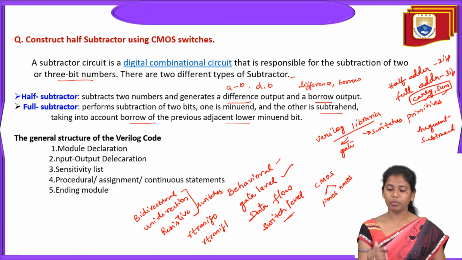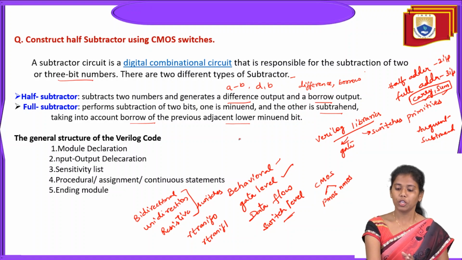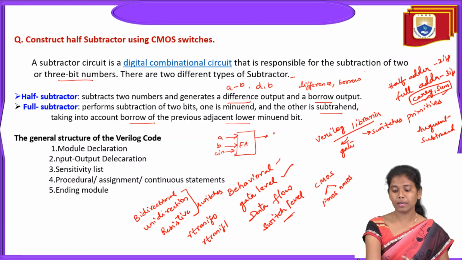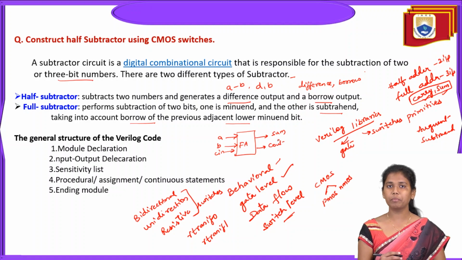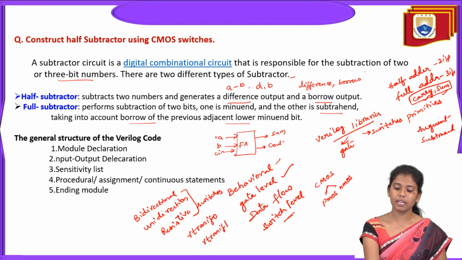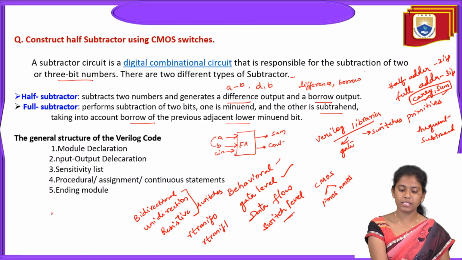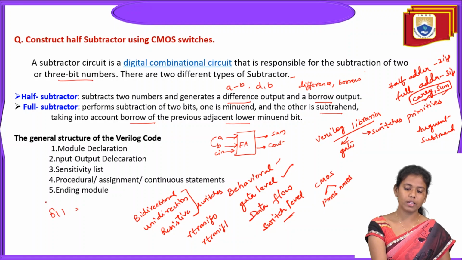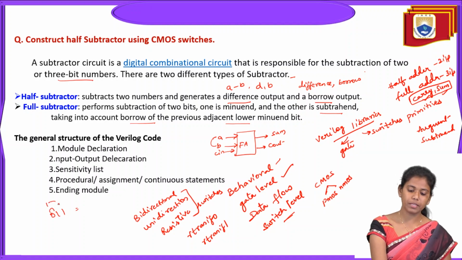minuend bit. So obviously, if you are considering the full adder, you will see that there are three inputs, right? A, B, C. If it is a full adder, you have three inputs, A, B and C. But at the output, you will observe the sum as well as the carry, right? So what happens here? See, if you are adding, for example, you have 0, 1, 1. What is the output for this 0, 1, 1? 0 plus 1 is 1, and then 1 plus 1, that means what?